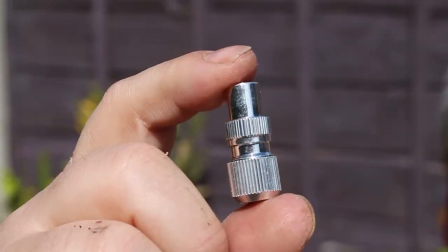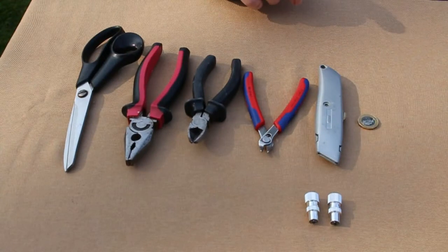Today what we're going to be doing is installing, or fitting, a humble coax plug. I know a lot of you have got problems with disappearing TV signals, so hopefully this video will help you solve that problem. To do this, you're going to need some tools.